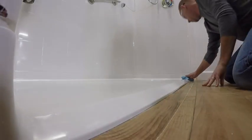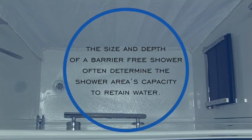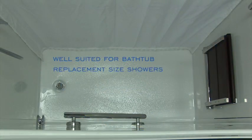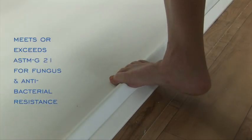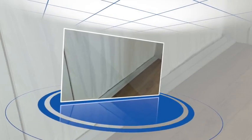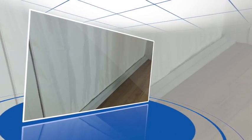In smaller spaces, all barrier-free showers are by definition barrier-free or curbless, with a gentle slope to the drain. The size and depth of a barrier-free shower often determine the shower area's capacity to retain water. Collapsible dams are particularly well suited for bathtub replacement size showers that have narrowed depths, usually around 32 inches. Collapsible water dams are soft and flexible underfoot yet durable enough to stand up to robust commercial applications. When paired with heavy tape weighted curtains — that is, curtains that have weights sewn in every two inches along the bottom seam — these accessories provide safety and assurance by preventing water from escaping the shower.